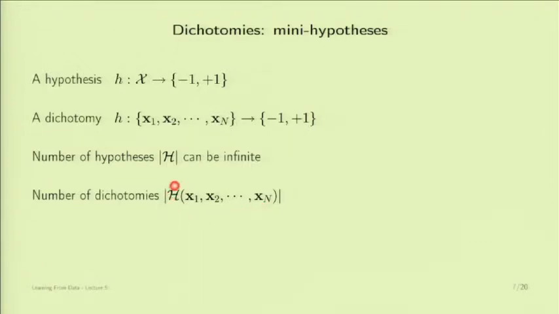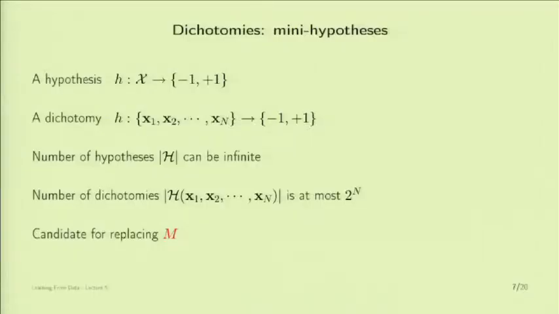However, as you vary h, which has an infinite number of guys, many of these guys will return exactly the same dichotomy, because the dichotomies are very restricted. I have these endpoints only, and I'm returning +1 or -1 on them only. So how many different ones can I possibly get? At most 2 to the n. If capital H is extremely expressive, it will get you all 2 to the n. If not, it will get you fewer than 2 to the n. So I can start with the most infinite type of hypothesis, and if I translate it into dichotomies, I have an upper bound of 2 to the n for the number of dichotomies.